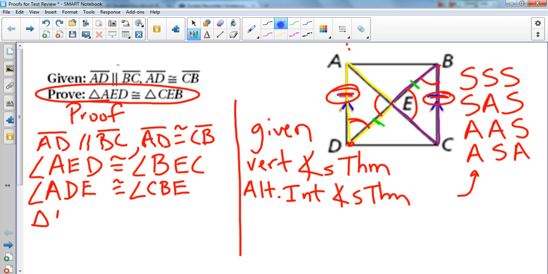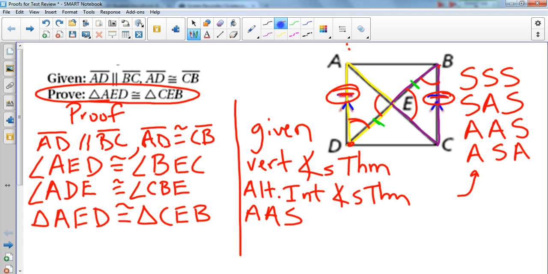That triangle AED has to be congruent to the other triangle CEB because of our angle-angle side argument that we made. And we're done. You can end a proof, if you want, with the little square, and you color it in. That's the symbol of a done proof. Okay, let's go to proof number 2.